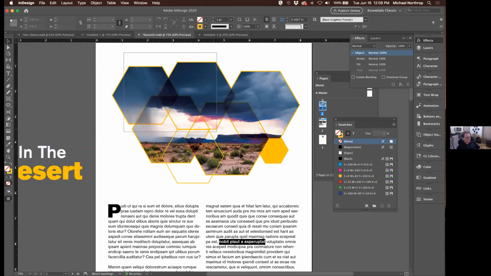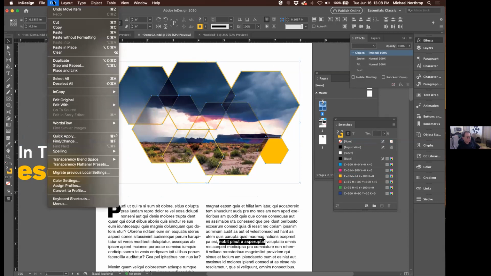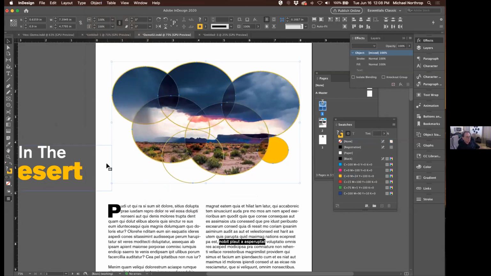Just in case. Select all. They're all selected. I'm up under Object. I'm down here to Convert Shape, Ellipse, bang. I have a beautiful elliptical version of that. If you get tired of your hexagons, you can do something like that.